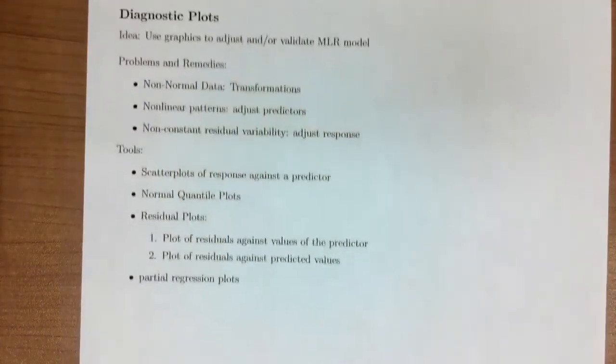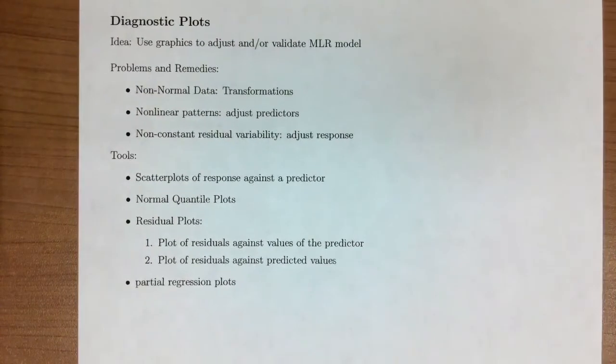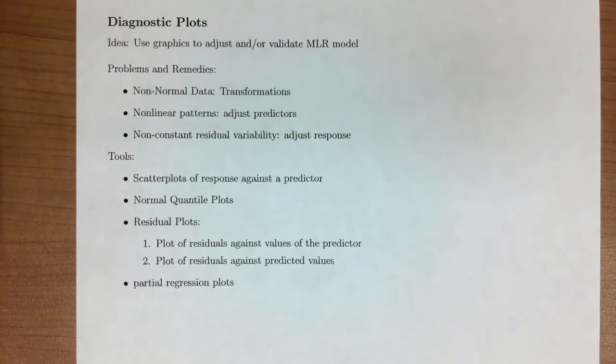Now, we're going to be using a lot of different plots to help us understand if we're breaking our assumptions. If our data is not normal, we can use transformations. If your data is nonlinear, I would suggest playing with your predictors. Maybe one of your predictors needs to be squared because it's showing a quadratic relationship rather than a linear one. And if we have non-constant variance, we also have to adjust.